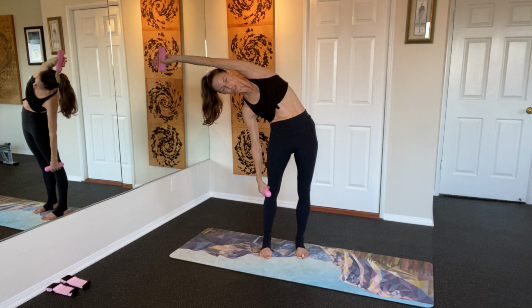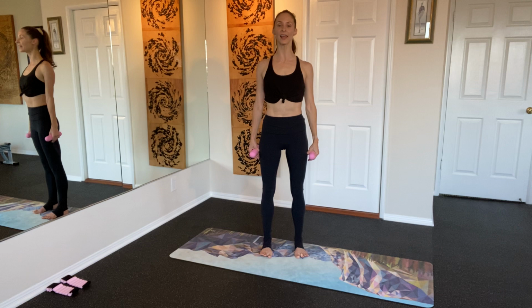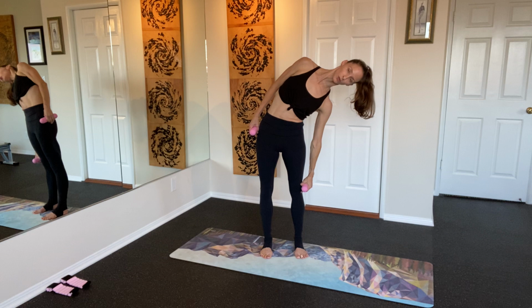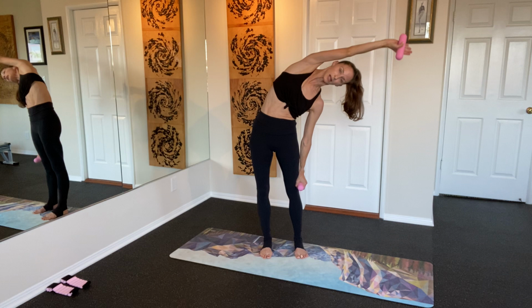Good. Here we go, shoulders back, roll the shoulders back, soften the ribs, lift out through the spine, and then hinge over to your right. Nice stretch here, breathe. Release the shoulder forward, pinky rotates up, press your bottom hand into your side leg, and then anchor it in to lift all the way up, lower.